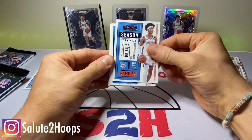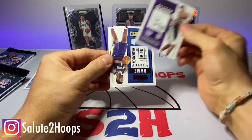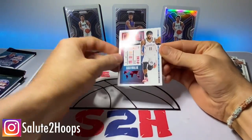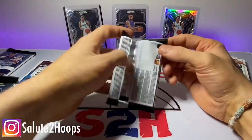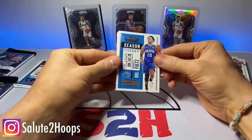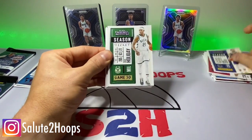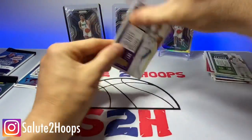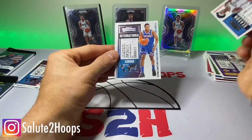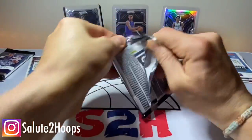We got Damian Lillard, Shai Gilgeous, Vucevic in a Magic jersey. De'Aaron Fox. Nice. Zion, second year, we'll take that. Red parallel. And then we got international ticket, Kyrie Irving. Suppose we'll take that as well. Take some Ja second year and some Zion second year for sure. Markkanen, we got Tyler Herro, Bertans, little Steph Curry, Jrue Holiday, Kuzma, yep, Kyle Kuzma, another Shai Gilgeous, and then, all right, another second year, RJ Barrett. So pretty heavy on the second years on this one, not bad at all.